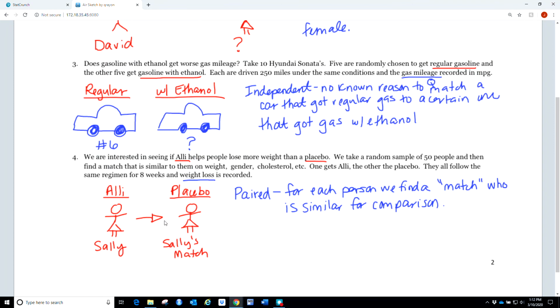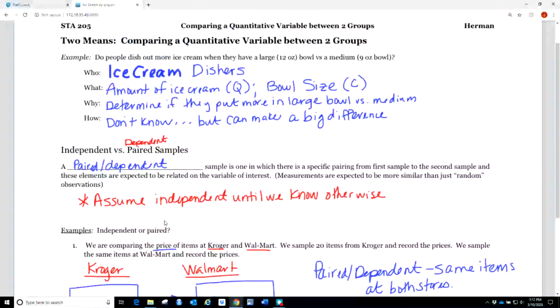So as you can see, one of the first things that we're going to have to do inside this set of notes is make a decision if things are paired or independent. That's an extra step that we haven't had previously. So as we're reading through more and more examples, if you're not sure as to why things are independent or paired, please continue to ask me, because you will see that we will have some different methodology for paired versus independent samples, and it can result in actually different decisions being made because of it. And again, the reason why this is happening is because we expect measurements to be similar to each other when they're paired.